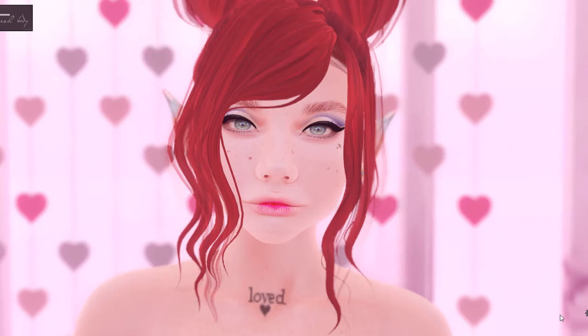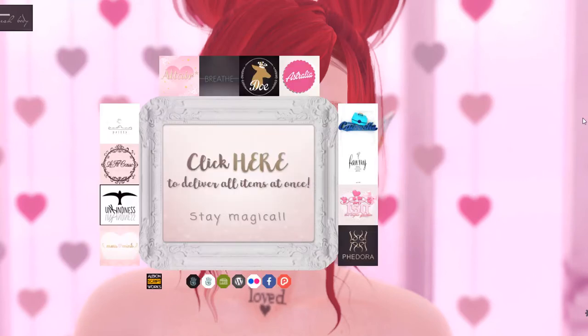I did the Deco Crate video earlier today — that's the way I do things in order — but Cutie Loot is interesting so don't ignore me. Cutie Loot is a monthly subscription box in Second Life for the kawaii and magical girls of Second Life, of which I am one. It costs 1,500 Lindens prior to the 8th of the month and 3,000 Lindens thereafter.